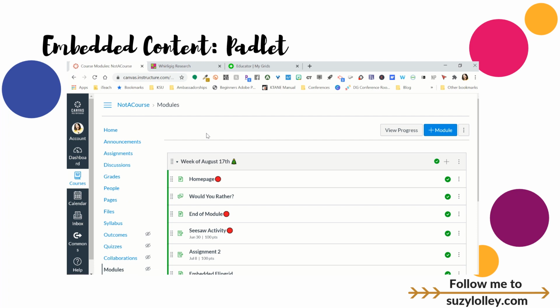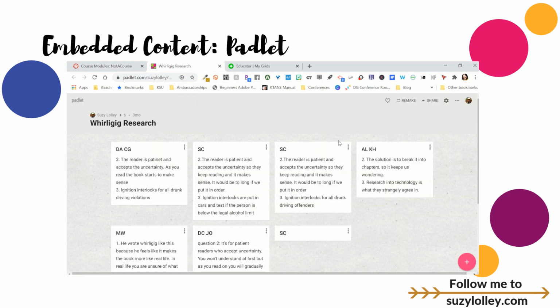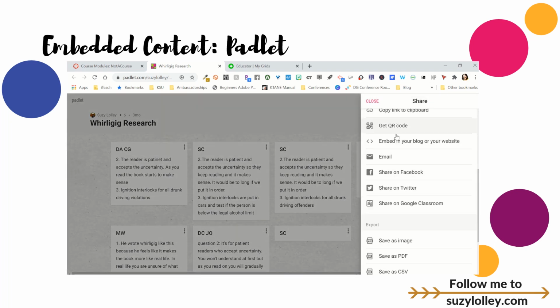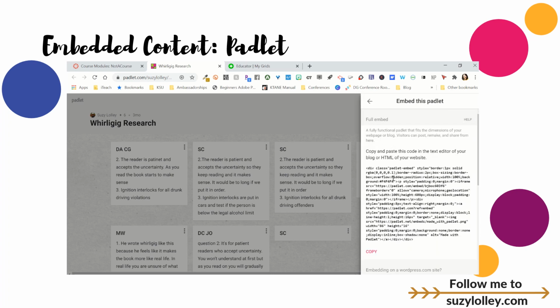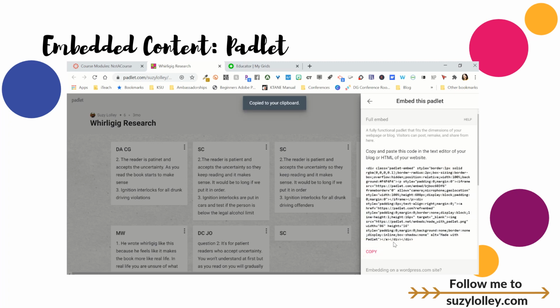So a second favorite of mine where we can bring the content into the kids, they can interact with it just like they were on the site, is Padlet. So anywhere basically that you can see an embed code, you can do this trick. If I go up to share on this Padlet wall, I will see embed. You notice a lot of times it's those two brackets. That's your clue that that's the code you need. So I'm going to go ahead and grab that embed code. It is crazy long here, and there's a copy button. I didn't really probably even need to highlight that.